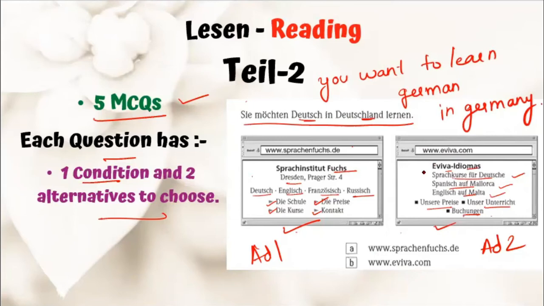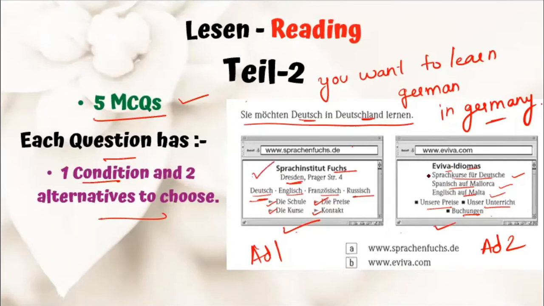By looking once, okay, there's one problem: how can we decide, if I want to learn German in Germany, but there are two ads and they look similar, with the price, the school, the contact, and German also there. The difference is this one is located in Dresden, that is in Germany. So the first condition is satisfied. In the other one, you learn Deutsch here. So this is okay. Why not this?